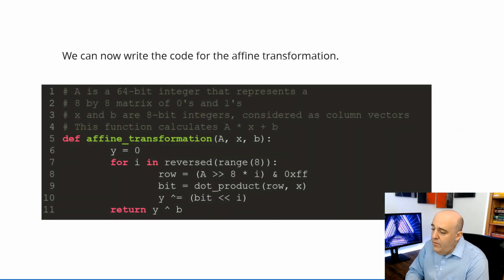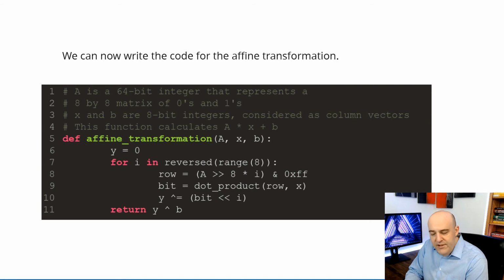And then we're ready to write our affine transformation now. Maybe the first thing to observe is to ask ourselves, if we're given this 64-bit integer A, how do we access the first row? The answer is we're going to take A and right shift it by 56 bits. And where I got 56 bits is I did 8 times 7 to get 56. How would you get the second row of A? Well, I would do 6 times 8 to get 48. I would right shift A by 48, and that would expose the 16 bits on the end.